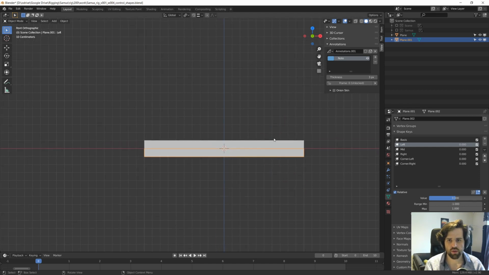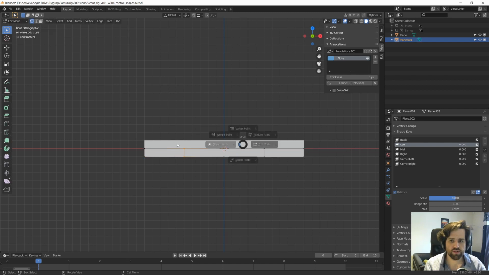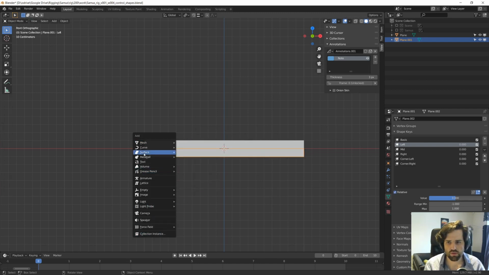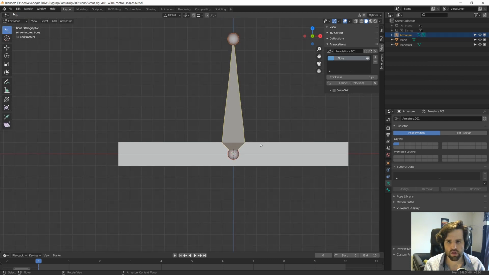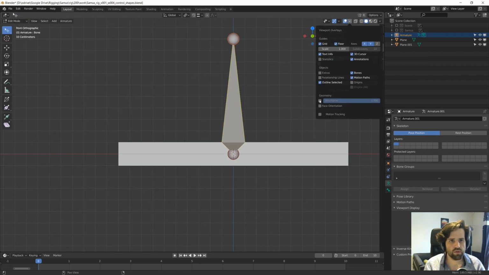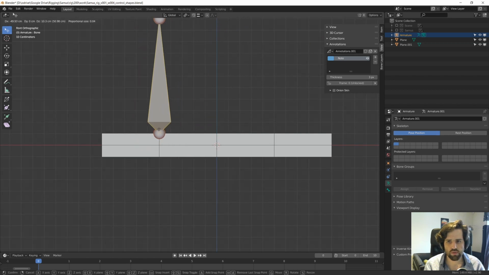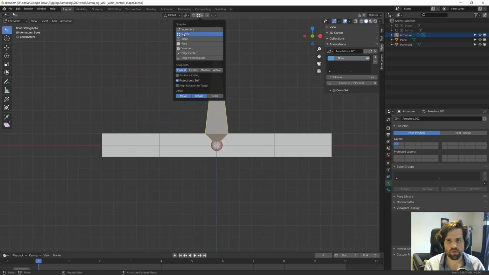Yeah, I will just quickly add bones to control this very simple rig that I just made. So I will show the wireframe to know what I do and snap onto the vertices.